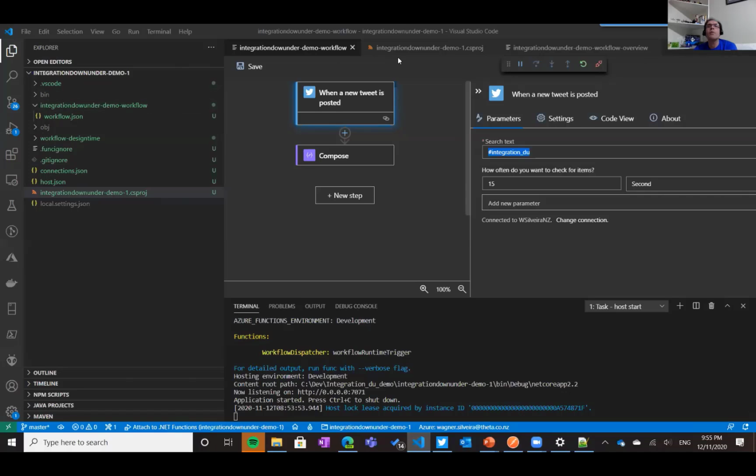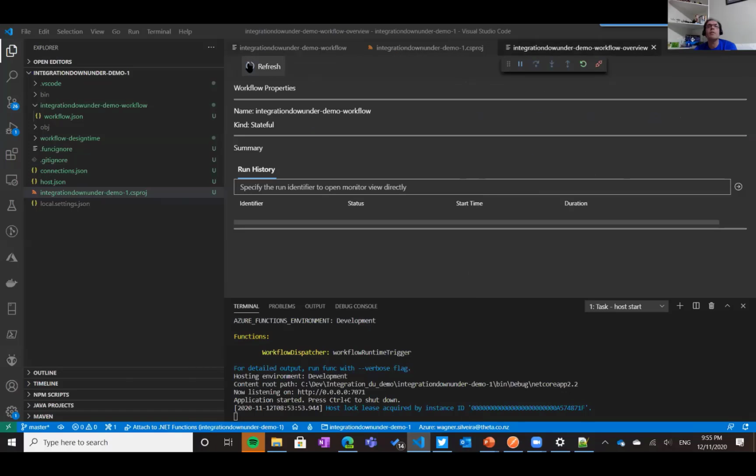Let's try to go to the overview and refresh. No, it didn't pick up. I wonder if it's at the overview log. It takes a few minutes to catch up to the actual runs.